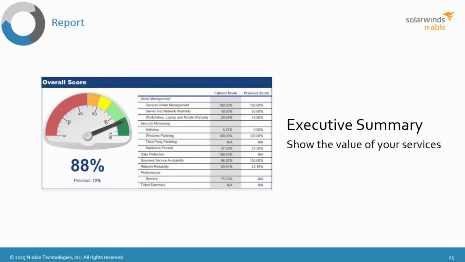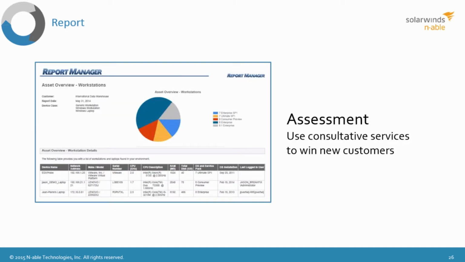Number 1's an executive summary report. So this is the business report. This goes to the business person, it goes to the business owner, and it shows them a summary of all activity that you've done at a very high level. And it basically says, I've protected your devices, I've answered this many support tickets, and it's because of me that everything is going well in your network. And it just reminds them of all of that. The second type of report is an assessment report. So an assessment report is what you would use alongside of our free Essential licenses.